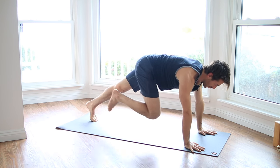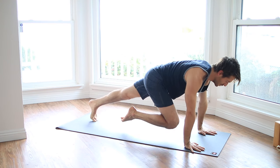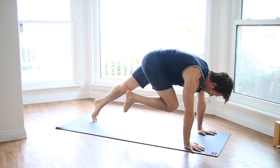This time, add on, pull your right knee up to your chest. Inhale, slowly lower your knee toes an inch above the floor. Exhale, pull your knee back up. Inhale, lower slow. Exhale, pull your knee back up.